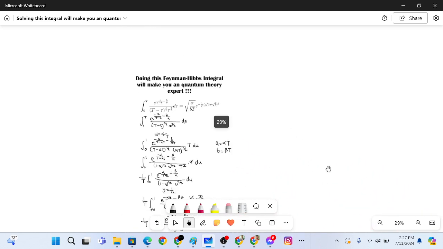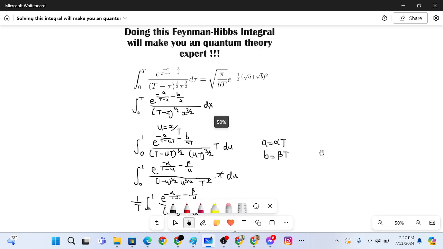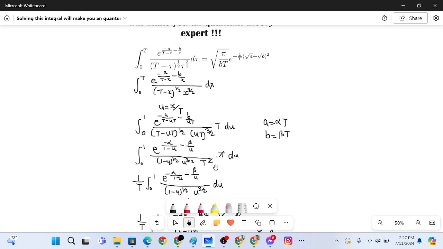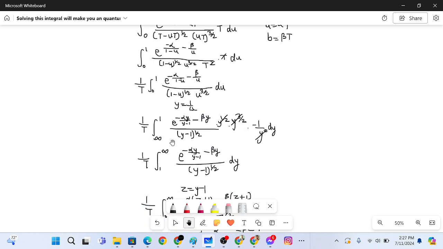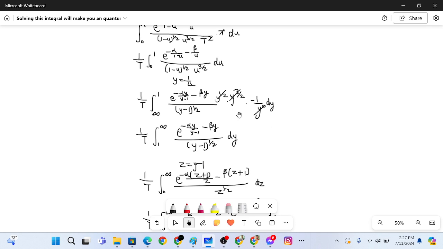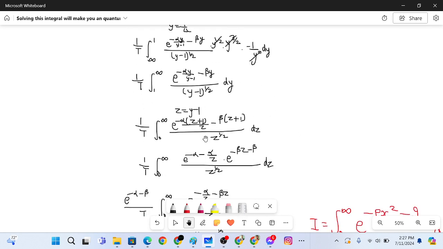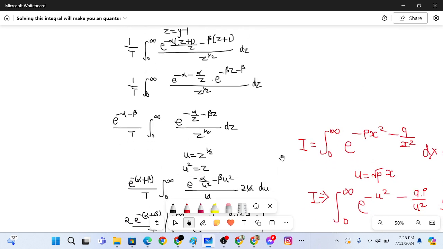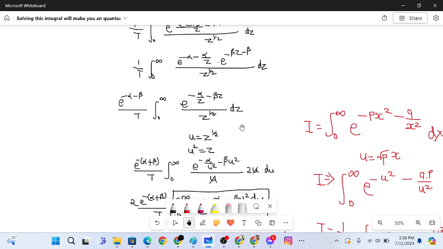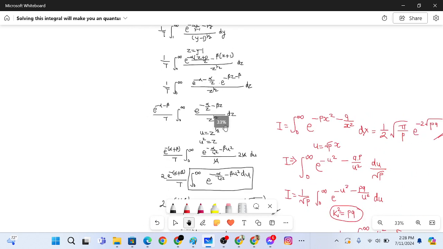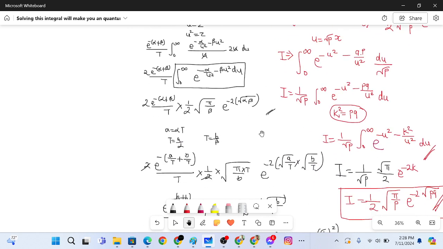Thanks for watching. Now let me just retell the flow of the solution. First of all, we reduced the variables, and then I tried to remove the c to the power 3 by 2 from the denominator to simplify it, and then we reversed it. Then I reduced this again to go from 0 to infinity, and then we made a plan to simplify this integral by using u equals to the power 1 by 2. After that, this was a standard integral, so we solved it.